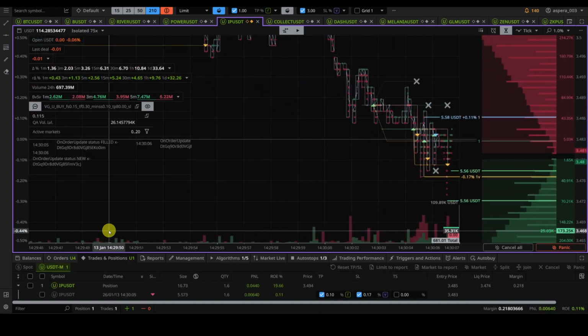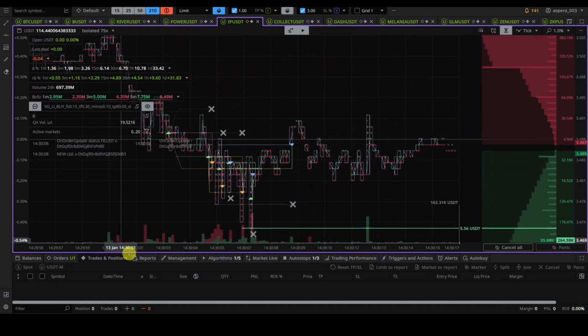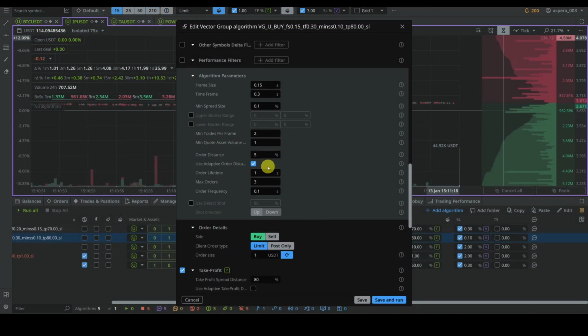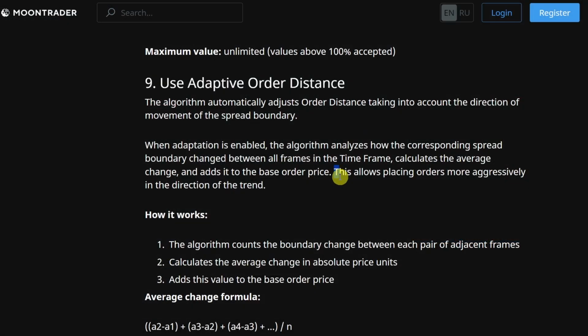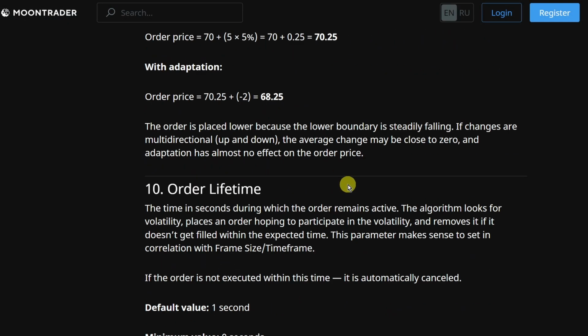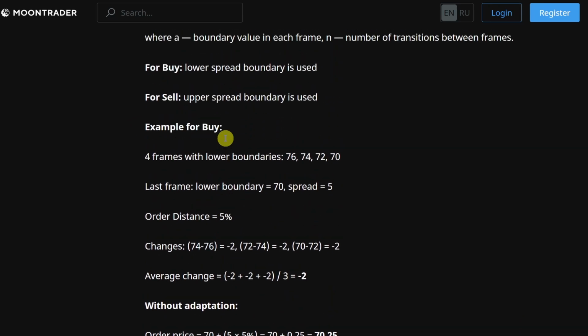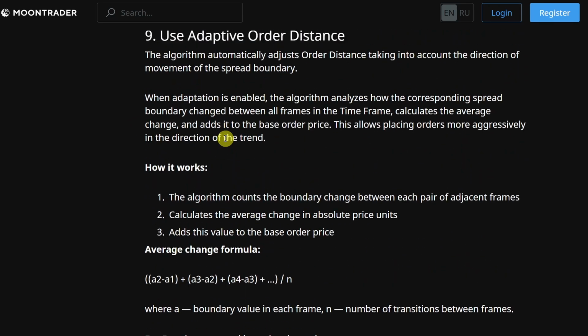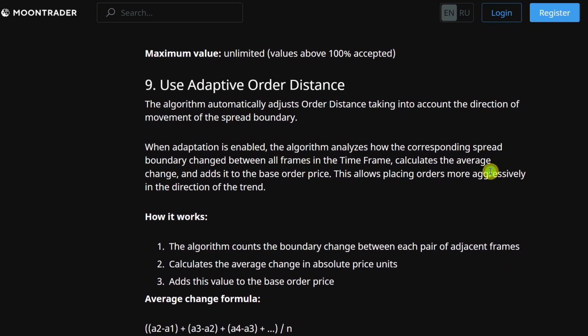The last thing in the order settings is this checkbox. The manual says it makes a difference when the price is moving in the same direction across frames. So this is more of a tweak than the main course. I tried to understand it, but for now, it seems a bit early for me. My understanding of the whole thing has not evolved enough to clearly explain this to you.